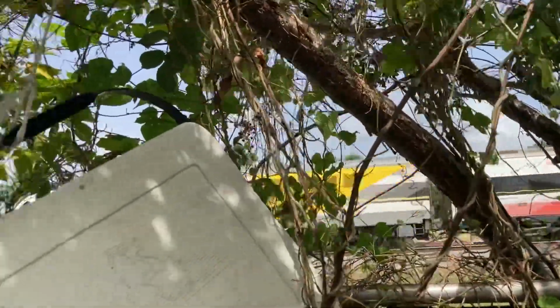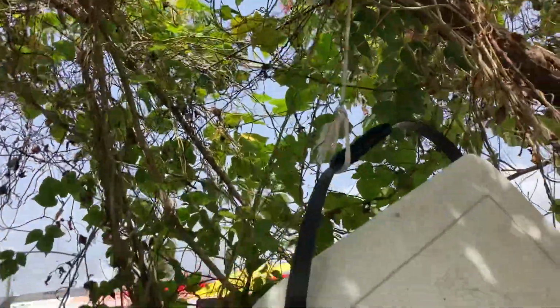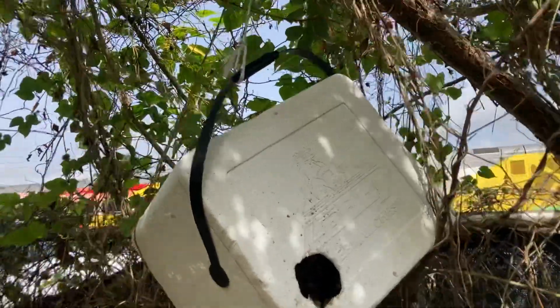There goes the bright line. My original idea was to let this string untie so I could drop the cooler. I ended up putting the box on top of my ladder, so I can't reach the string. So I'm going to cut it.